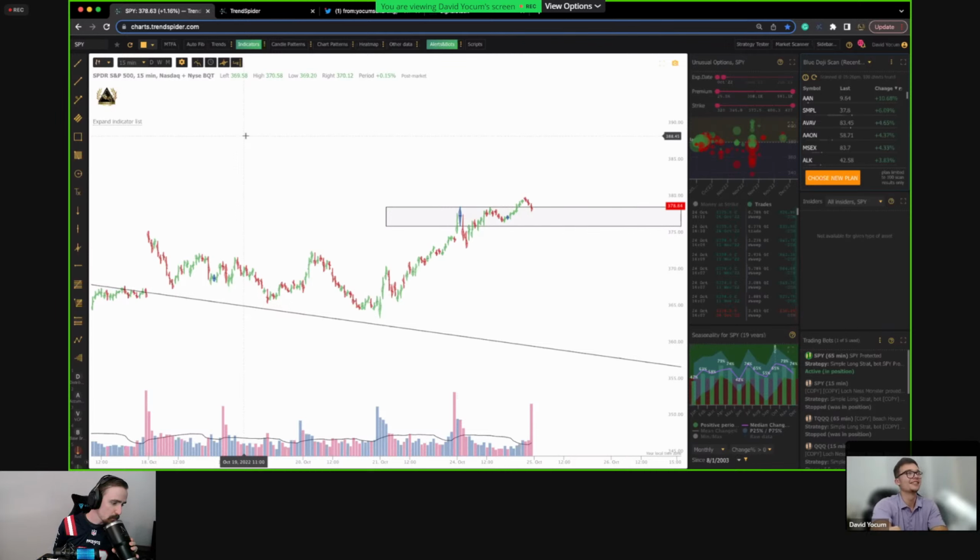Exactly. With the VWAPs being the same on both sides, it's pretty impressive that price was able to stay so consistent within a certain interval of time. Definitely pretty cool. Especially on something as high volume as SPY, for the VWAP to stay continuous all day long. Right, exactly. Especially in the early morning at 9:45, when all the volume's coming in. It was trading like a penny stock this morning. It was going nuts.